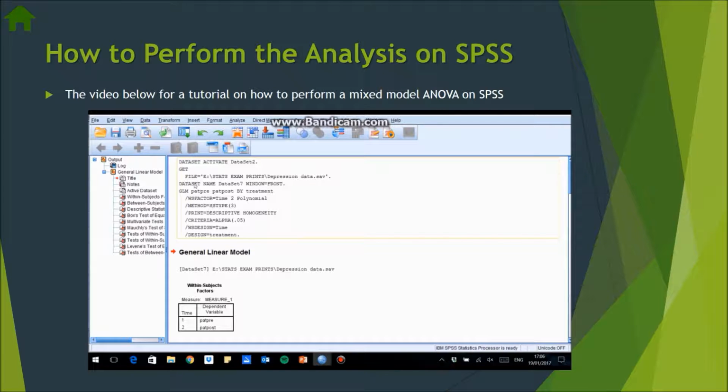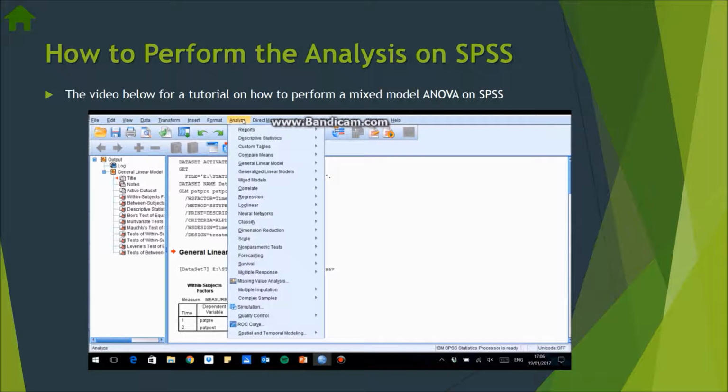However, while we are on SPSS, I will show you how to perform the follow-up test that you need for a two-factor or a mixed model ANOVA. So you will need two ANOVAs, one-way randomized ANOVAs, to measure the differences between the groups at pre, and another one to measure the differences between the groups at post. So I'll do that now.